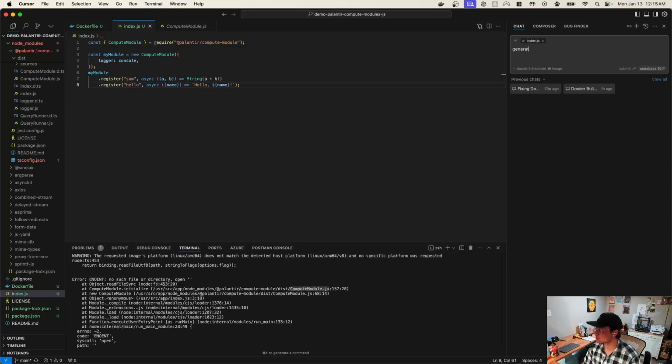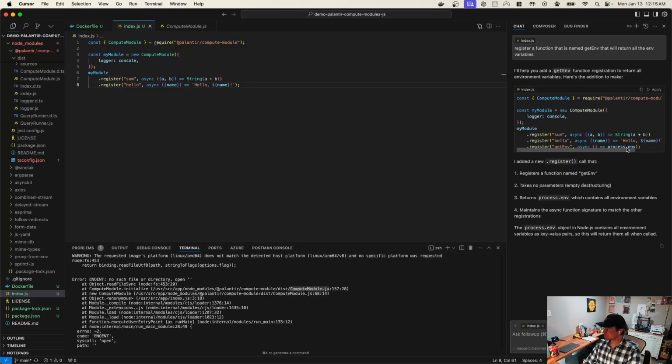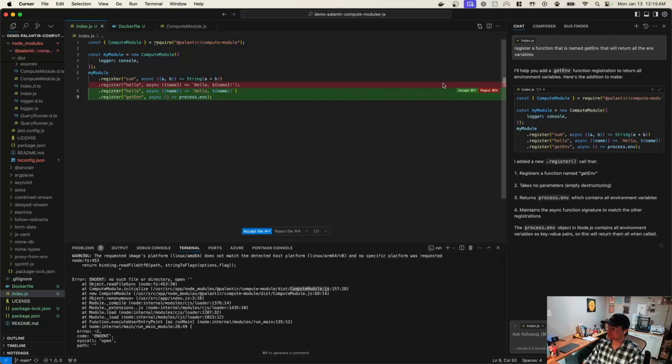So generate a, we'll just say, register a function that is named get env that will return the key variables. We'll just see what it can do. Yep, seems about right. Let's apply it.